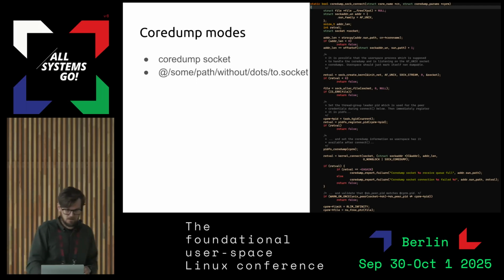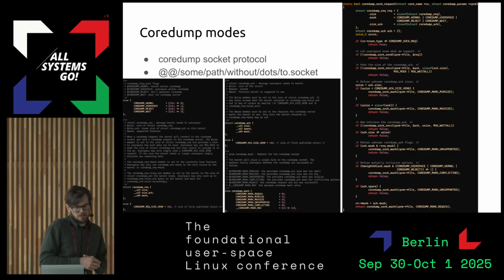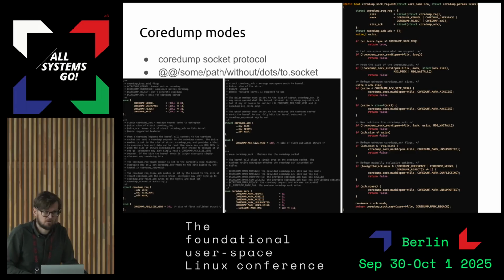Just skip this. And I introduced a minimal protocol for the coredump socket that allows you to do exactly that kind of thing. So that's a new coredump mode if you use add. I'm really sorry. I wish I could give you a better API, but for legacy reasons, we have all collectively apparently decided that writing into a proc file is the future of Linux API development. Honestly, it's just a legacy thing. There would probably be a better way of doing it in the future. I would really like to move away from configuring such APIs through procfs.